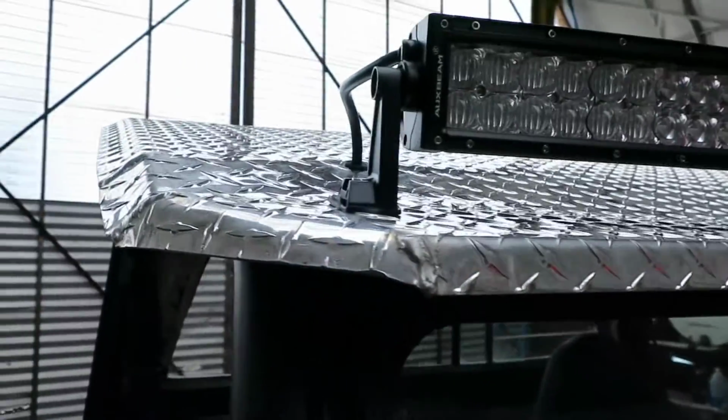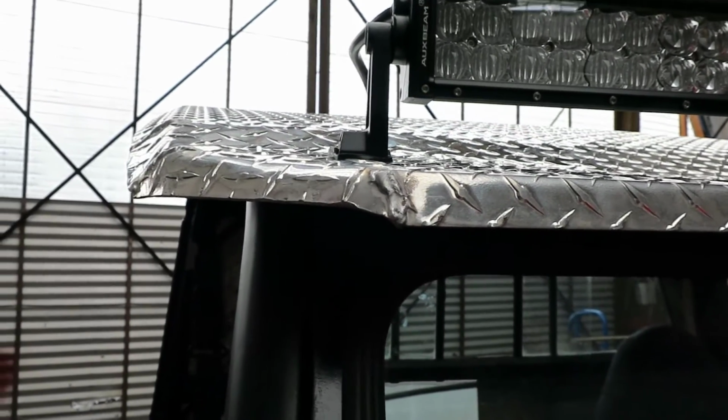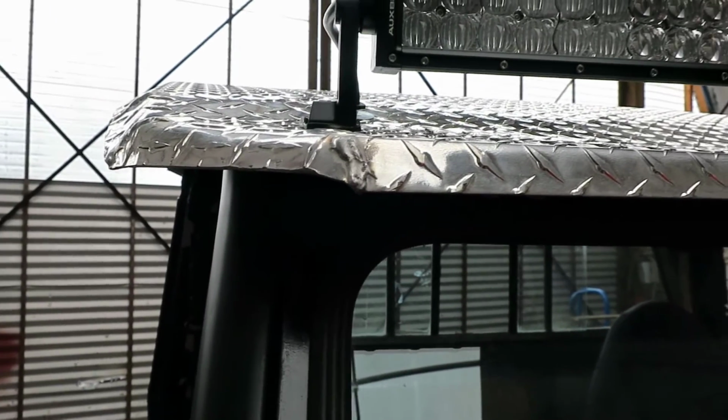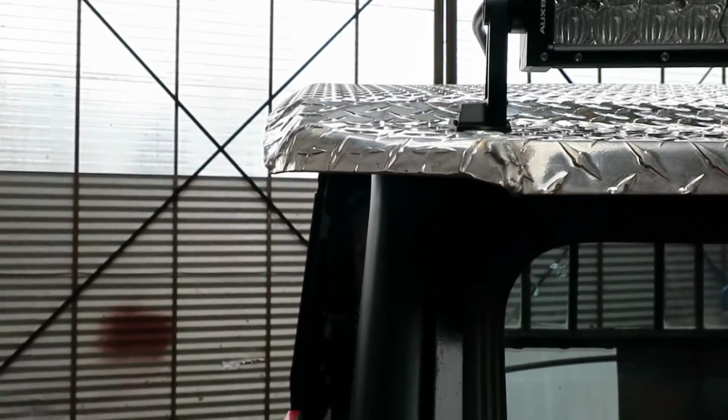But I may print the same one with some flexible filament, just to compare the difference. The cable is very, very tight where it goes through there, and it takes a lot to pull it through. It ought to be sealed up halfway decent.